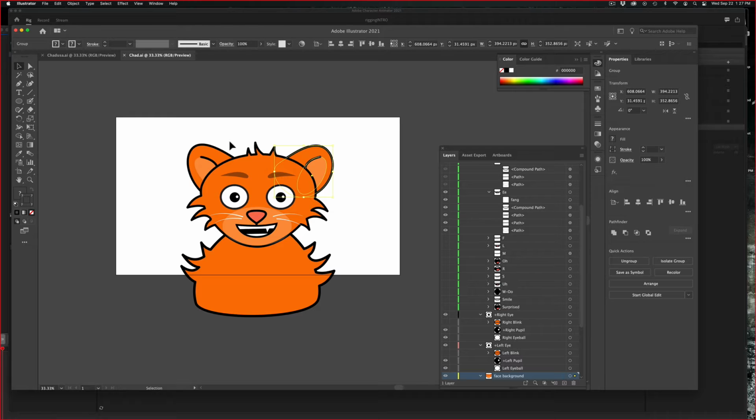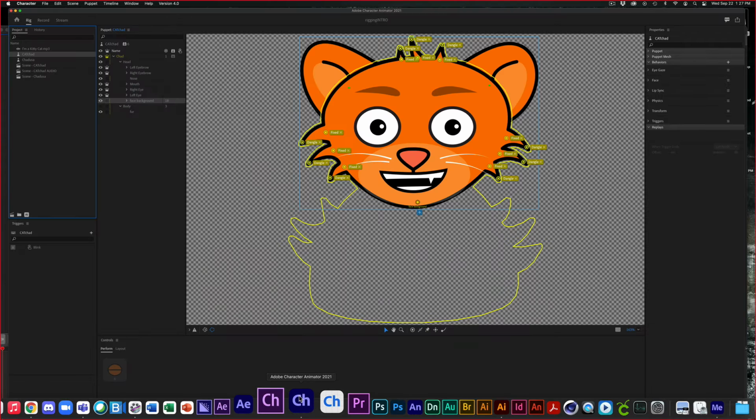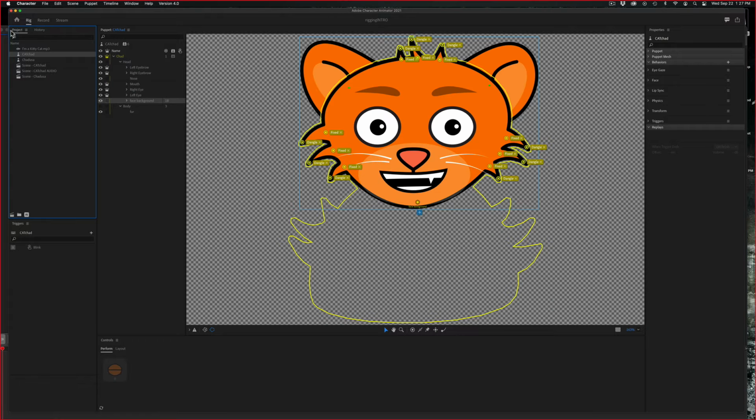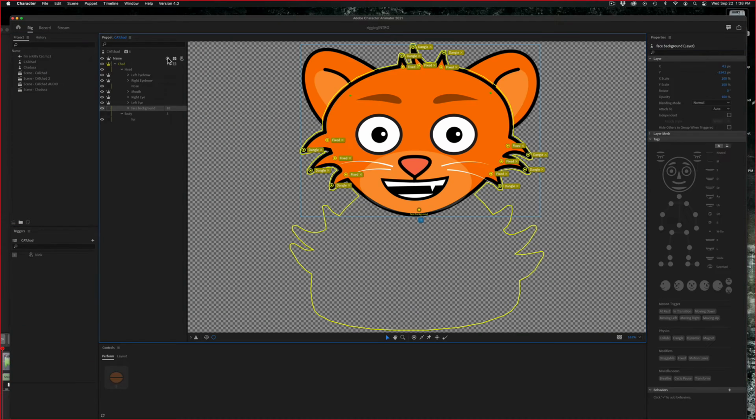So we can edit this, and then when we make those changes, that's what we see within Character Animator. But within Character Animator, we really can't edit the assets at all, aside from the rigging. So if I have something I want to animate beyond just an independent layer, that's what I have these draggers for. And there's not tons of tools within Character Animator. It's more about properties and things that we're changing while animating.